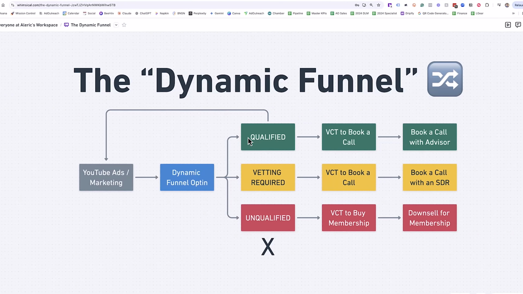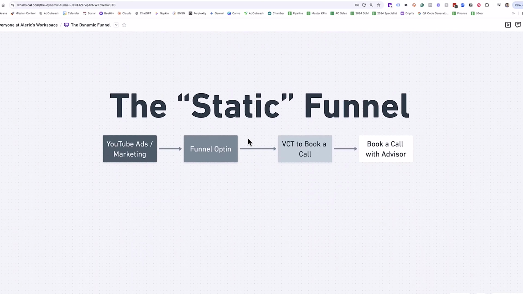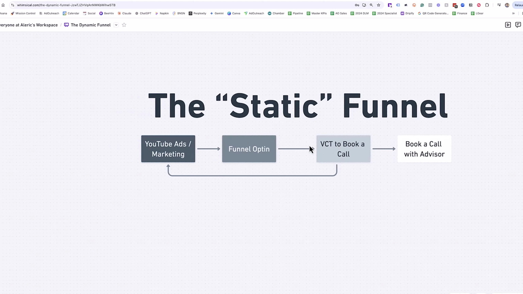And again, all these platforms, whether it's YouTube ads, Google ads, Facebook ads, all use AI-based targeting, and it's only as good as the data you feed back in. So if you have the old static funnel, you are telling the algorithm, send me more people, send me more people, send me more people, but some of these people are qualified and some of them aren't.